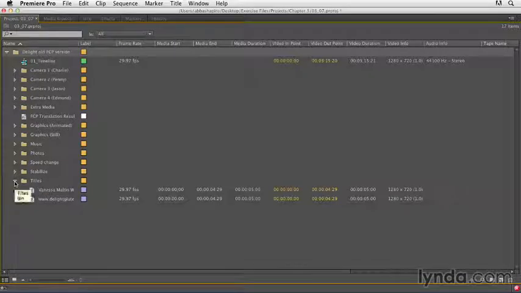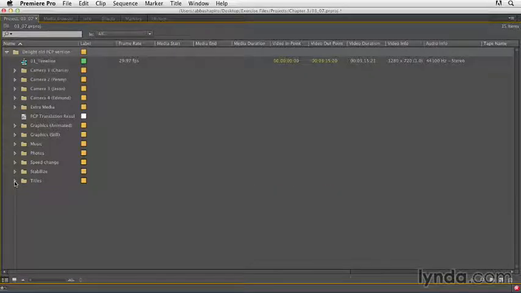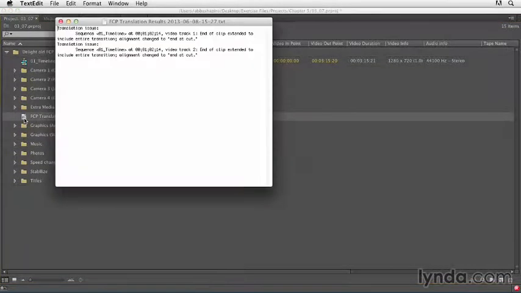organized. And if for some reason it's not connected because the path might have gotten lost, I can reconnect it in Premiere Pro. But before we try reconnecting, let me go ahead and double-click on the translation result. And this is the report of what didn't match. So it tells me at what timeline or what clip, and I can look at that and determine if that's truly a problem or just a small issue that I can correct.